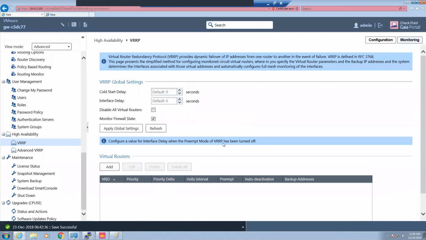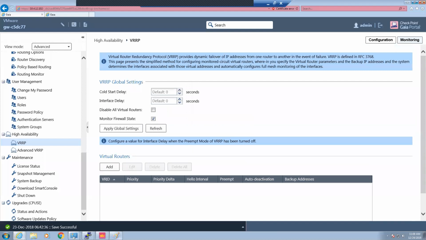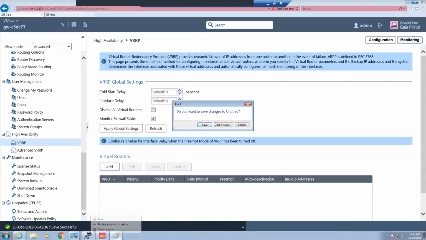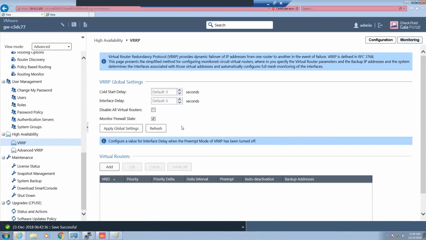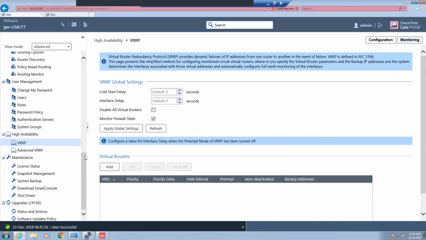Here in VRRP you don't have that, because VRRP is open standard. So one device can be a Checkpoint of one model and the other device could be something else. It will still work. There is no problem with it. So that's a major difference between clustering and VRRP. Once we do clustering, we'll see the CCP protocols and how it works and how to configure that. Sorry, how about a different vendor? No, you can't do it between different vendors. It will not make any sense.